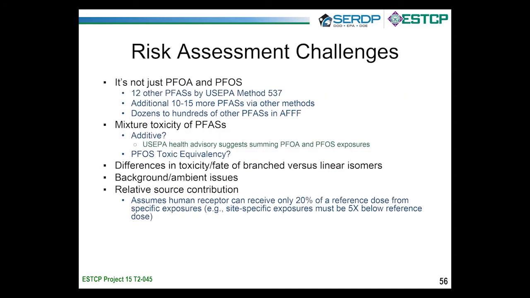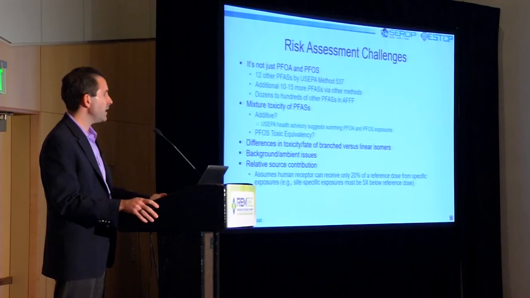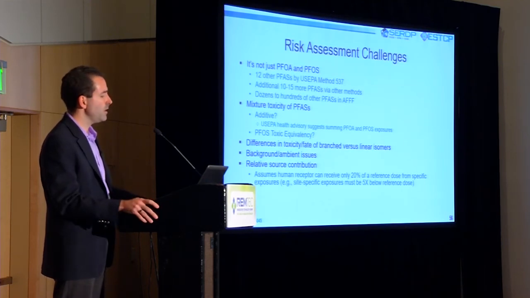It's not just PFOA and PFOS. And you've seen from Jennifer and Chris, there's a wide variety of different challenging chemistries involved here, lots of different compounds, different precursors. As a toxicologist, I feel somewhat confident in looking at PFOS. For the other acids that we can detect with method 537, there's about 8 or 10 of those and a few other precursors. Those are going to be challenging to get a good risk management strategy in place for. And again, there's another 10 to 15 more that some of the analytical chemistry labs can provide information on.